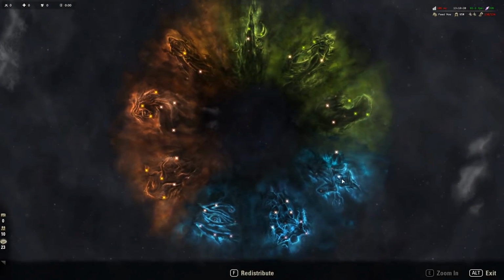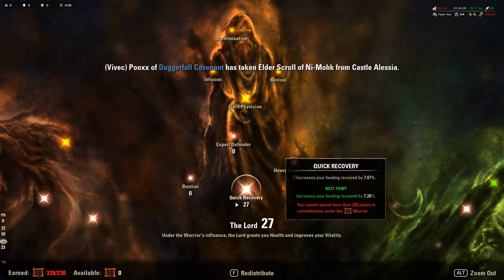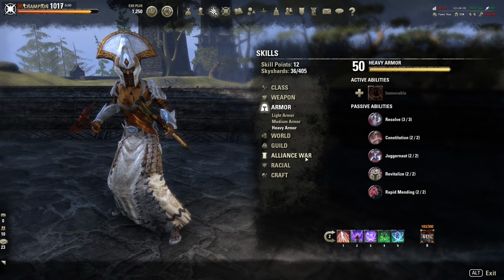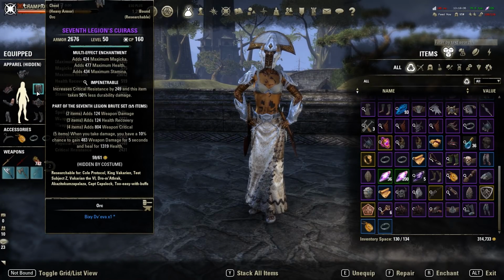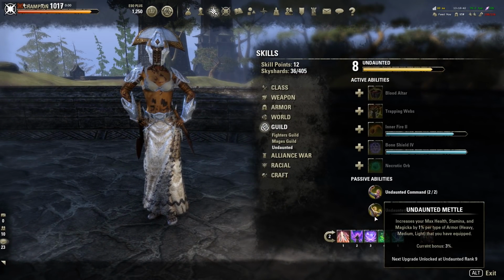On top of this 6%, and we also have here another 7%. It's overall very nice. Now keep in mind, I almost forgot, we run a 5-1-1 setup, so 5 heavy, 1 light, 1 medium, to get as much Undaunted as possible.